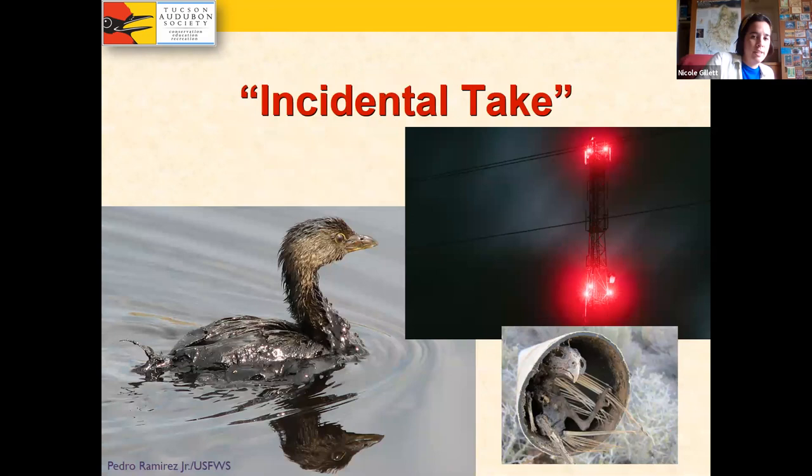So I hate putting up pictures of dead birds, so I only have one here. We're going to talk a little bit about what's happening to the Migratory Bird Treaty Act right now. So why are we even talking about this? Why is this something we need to focus on? Well, because like many other environmental rules and regulations, there have been some recent changes made at the Fish and Wildlife Service to how the treaty is actually implemented.